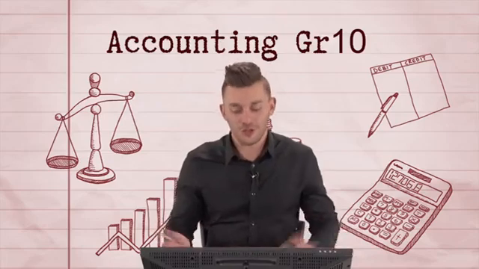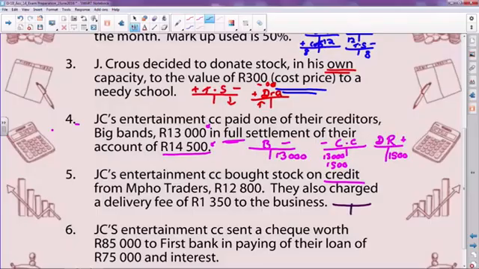Okay guys, let's look at your answer. So firstly, we bought trading stock, and your trading stock, an asset, going up. And then how did we buy it? On credit. So creditors control, your liability, also going up. But now remember, when we buy any trading stock, sometimes they'll charge you a delivery fee on it. But now, did you pay 1,000 Rand for the stock if the delivery charge was 100 Rand? The answer is no. So the delivery charge increases the value of your trading stock because it's actually costing you more to buy this trading stock.